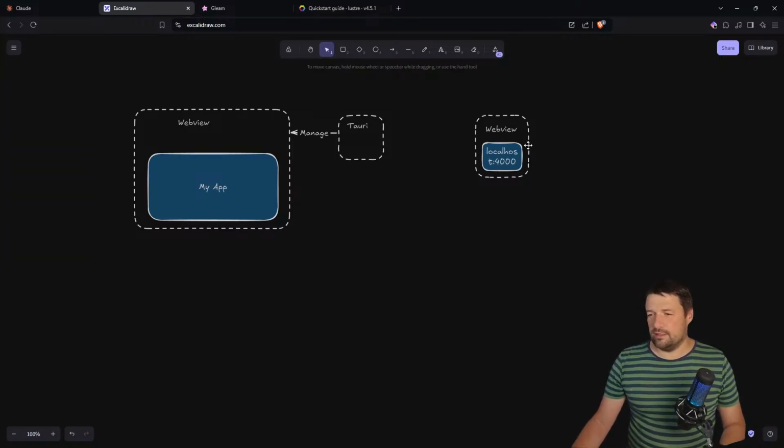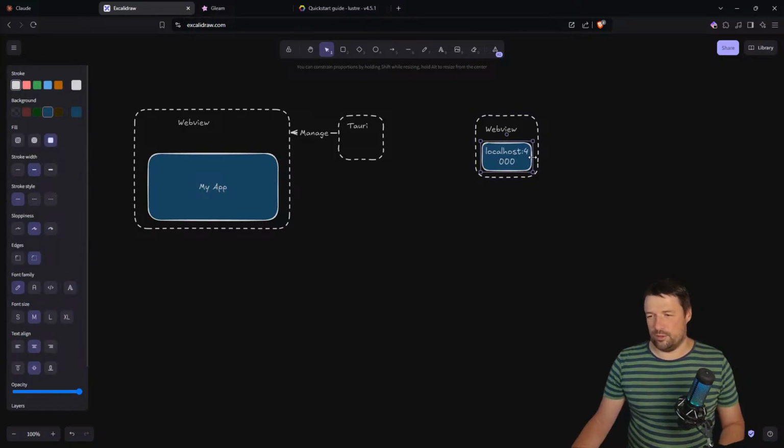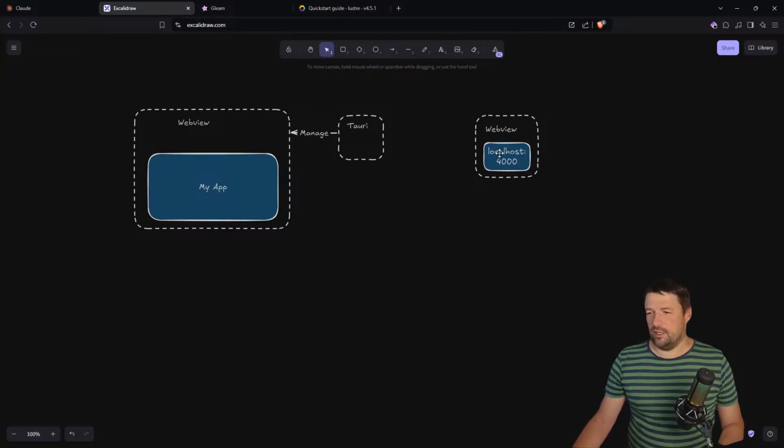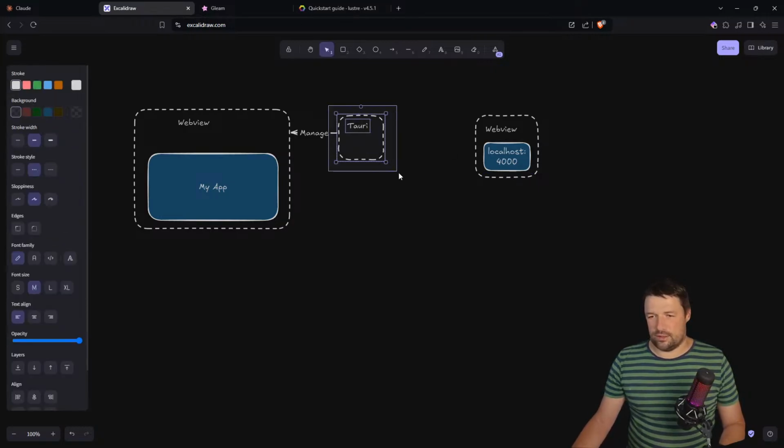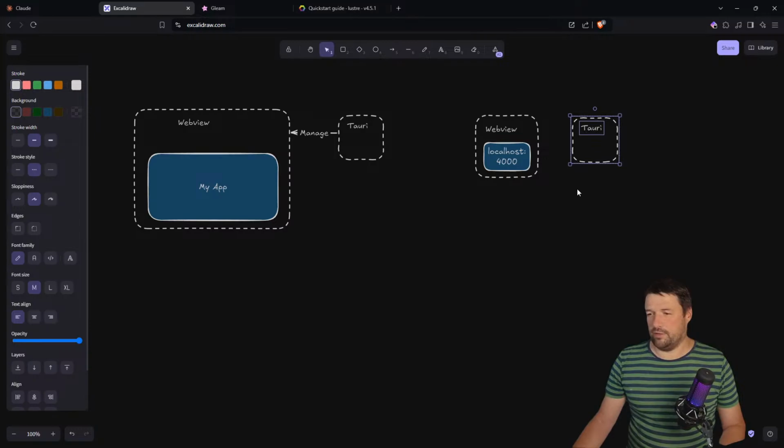And this tiny little web application was really just a browser. We used the web view just as a browser, because this localhost 4000 was served while we also had this Tauri app over here that manages the web view.